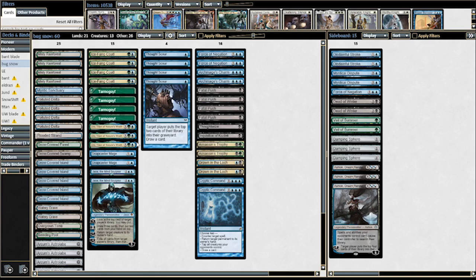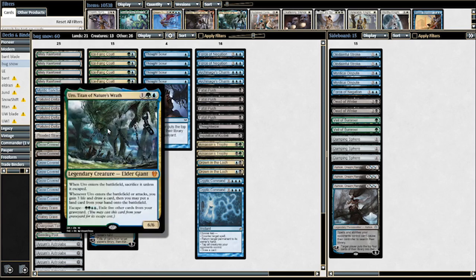So basically, the new addition is this card, Uro, Titan of Nature's Wrath, a 3-mana 6/6 legend. But when you cast it, it's kind of like an Explore. It gains you 3 life, draws you a card, then it goes to the yard, and from the yard you can pay its escape cost, which is green, green, blue, blue, exile 5 other cards from your graveyard, and then you can cast it.